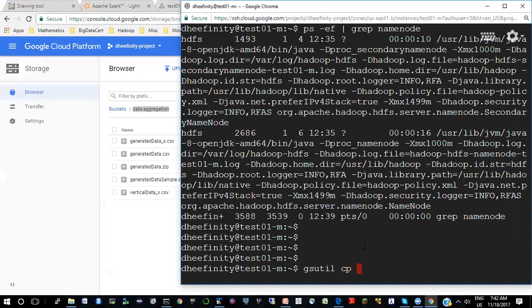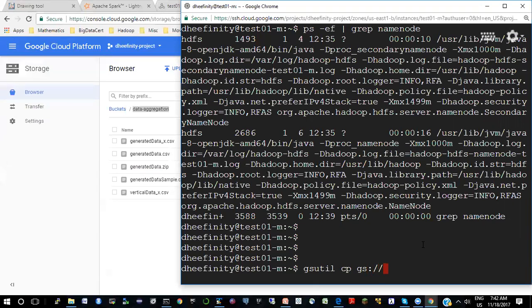GSUtil, by the way, is the utility that you use to do a lot of things with the storage. GS is Google Storage, Google Storage Util, that's what this is. So you can move files into storage and copy them from storage, etc. That's what this is for.